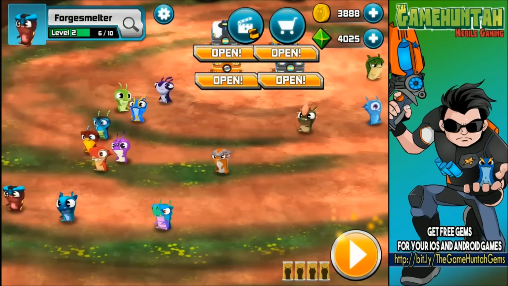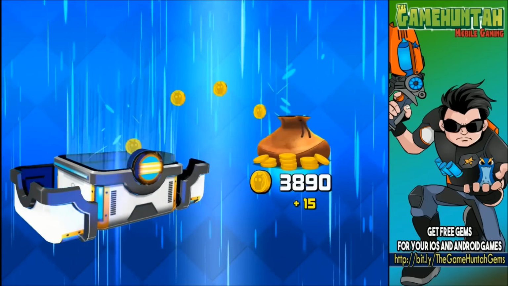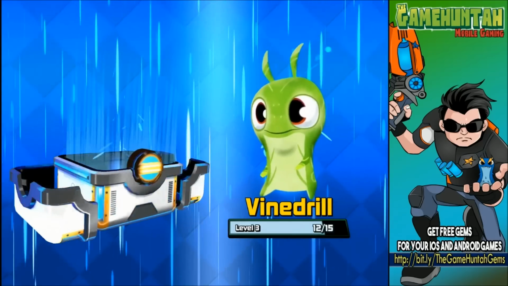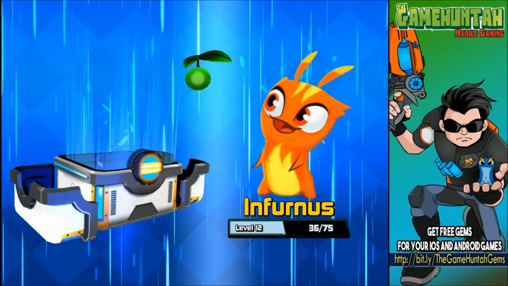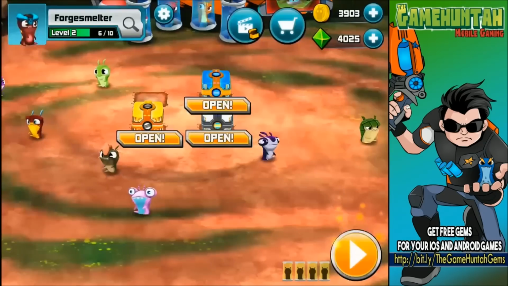I think we're good. But what we're gonna do in the next episode, we're gonna open a bunch of those gold loot boxes or chests to see if we can get access to some more slugs. Okay, let's try to unlock as many slugs as possible.